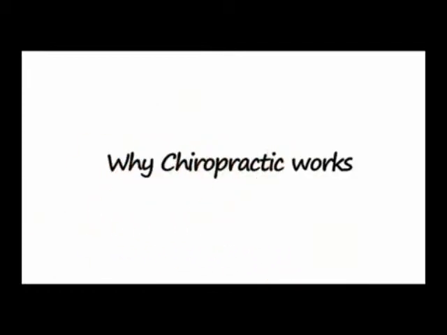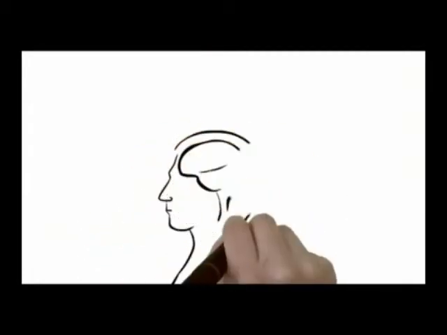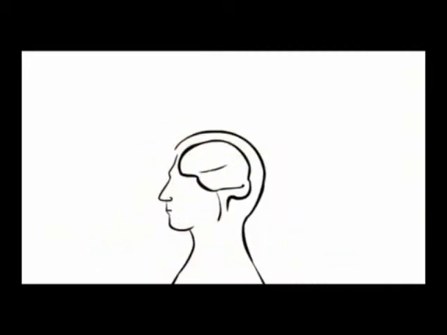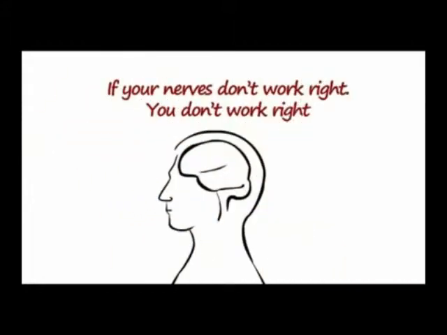Now, in case you were wondering, here's the skinny on chiropractic and why it works. Your brain and nervous system control everything in your body, everything. They control your muscle movements, your heart rate, your kidneys, your pancreas, your immune system, your lungs, your ability to taste, touch, smell, see, and hear. They control everything. If your nerves don't work right, you don't work right. It's as simple as that.